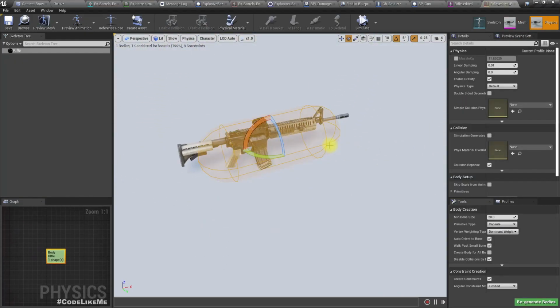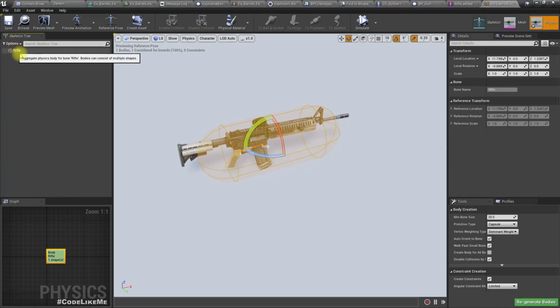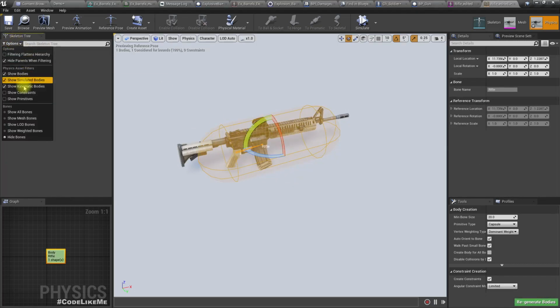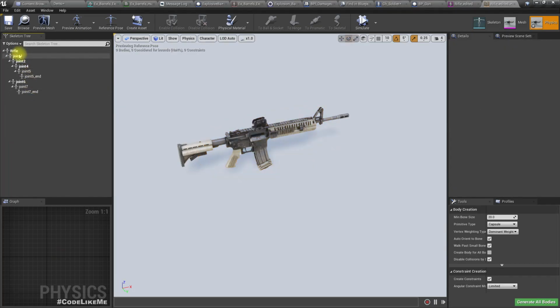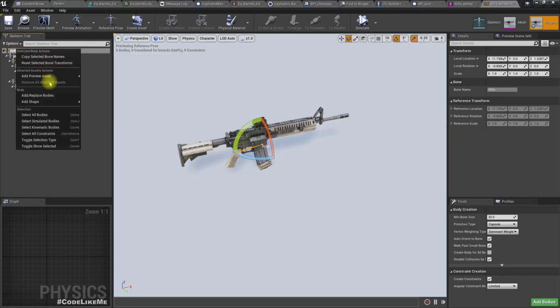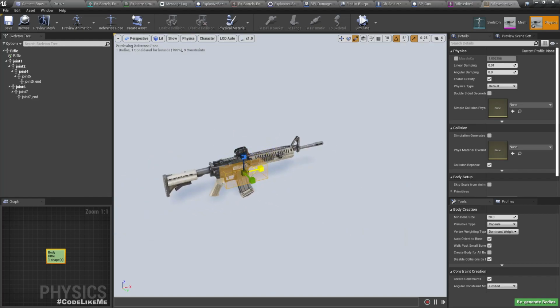So actually instead of a cube it should be, where's the skeleton? Options, show all bones. Right, delete this and add shape, add box. Now it should not behave in a funny way.